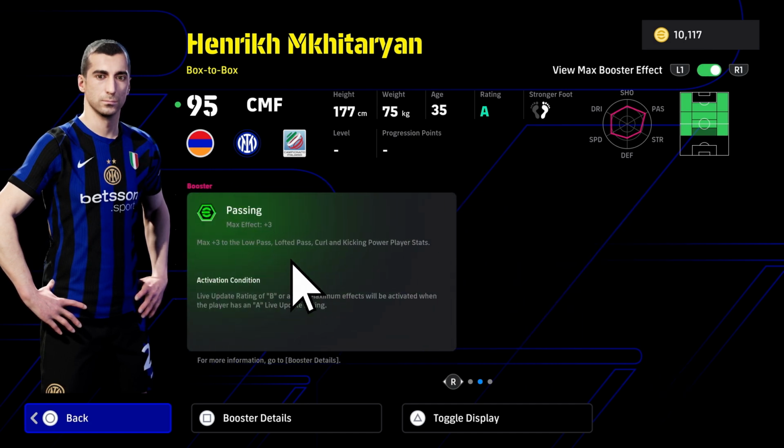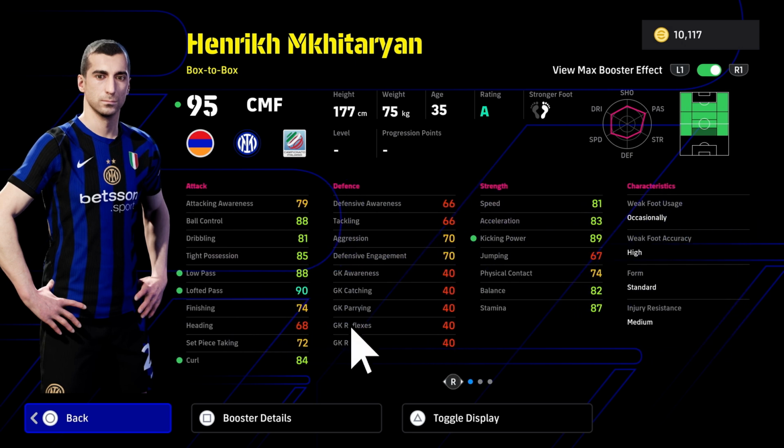Okay, so it's passing. It's literally the passing booster. So his passing is fantastic. So with your maximum game plan boost, this guy, when he's on A-form, is going to be 90 plus for low lofted pass. He's got plenty of curl on as well. That can help with your passing. Kicking power over 90 with your game plan boost. Again, that's one that a lot of people maybe don't pay too much attention to, but that does make a difference with passing and shooting. So this is an interesting build on Mkhitaryan.